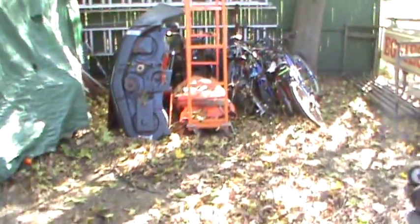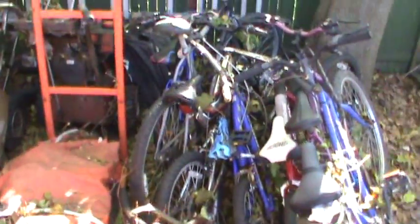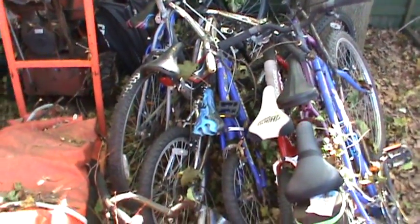The other thing is I may go with like a 49cc motor or smaller, and I could actually try to make it a moped, make it legal on the road. Kind of a cool novelty thing. Most of the time I build this stuff and I play with it once or twice, and I never do anything else with it. But for me, that's the fun, is trying to create something. So over here is a pile of junk that's just growing. It's a bunch of derelict bikes I've found over the course of the summertime. I've stockpiled a little pile of them, and I'll cut into them and make stuff out of them.